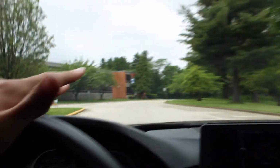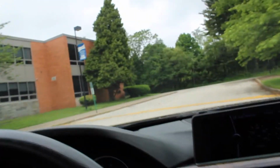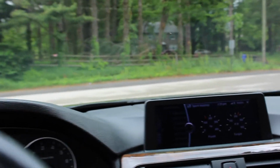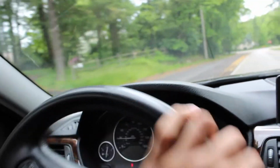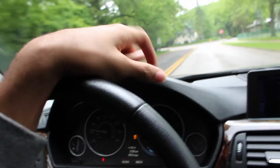I can hear the turbo more for some reason. And there's no blow-off valve yet on the car, so we're going to get that situated sooner or later, you feel me? And this is the all-wheel drive version. It's the boring version, but you can turn that off with X delete, and I will get that soon. I'm trying to get everything in a short amount of time, but we'll see.